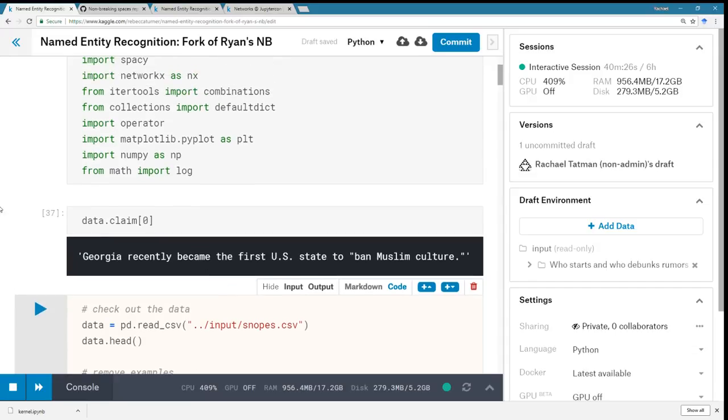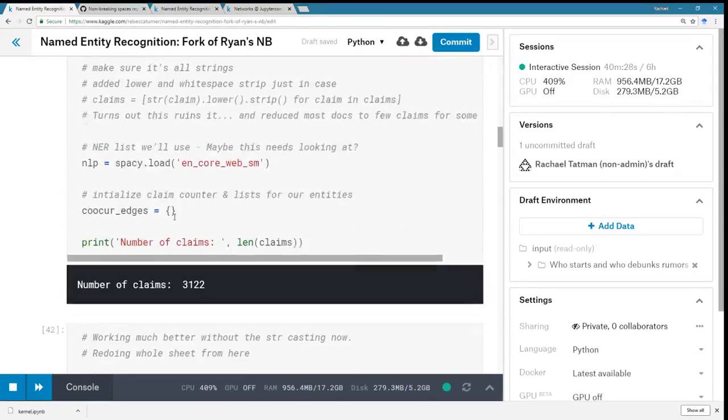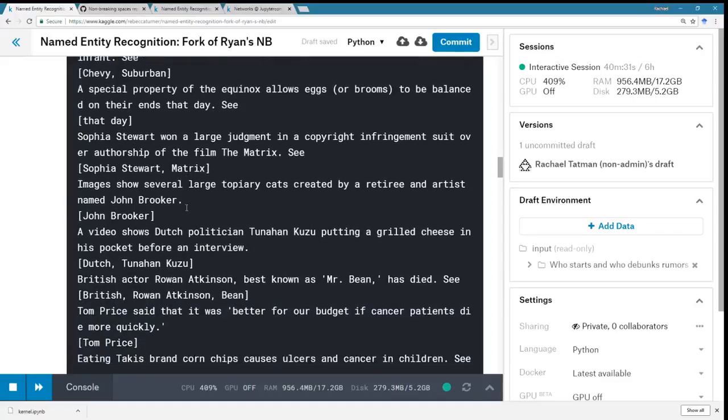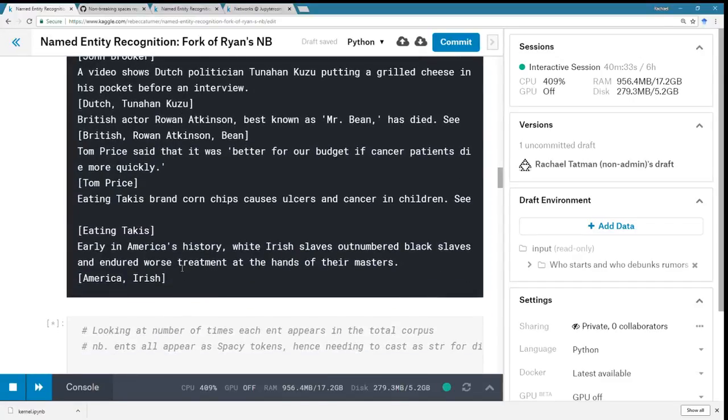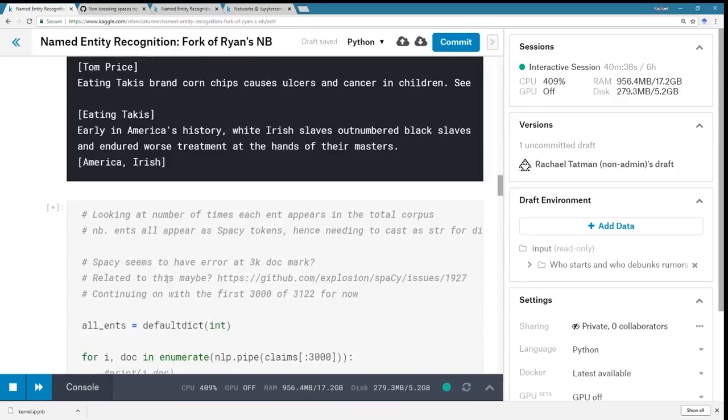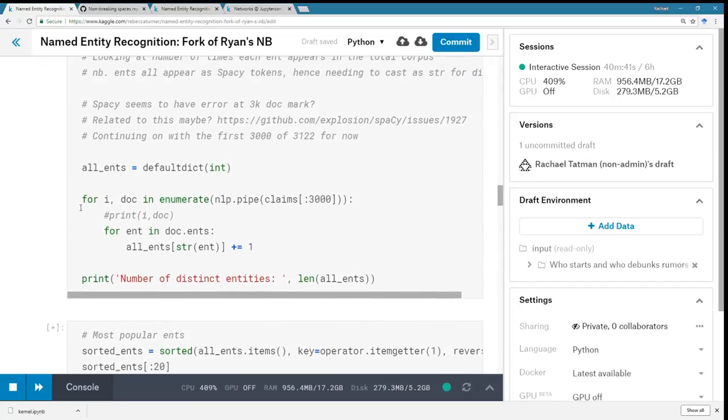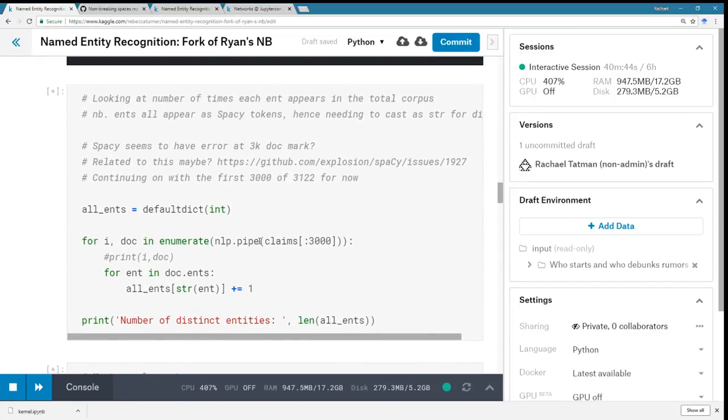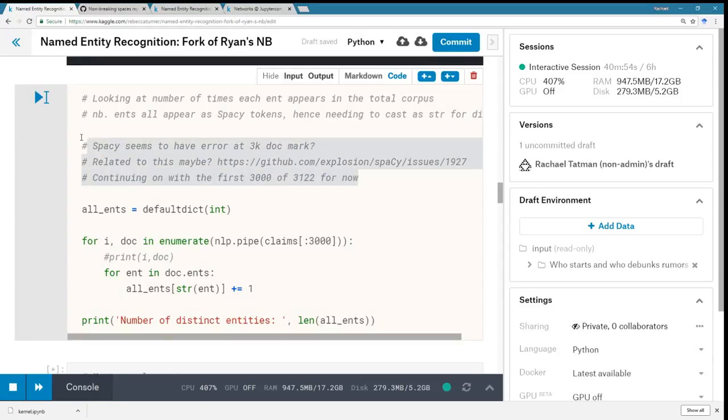Are you still chugging along? Yep. I bet it's probably graphing now. But look how good our entities are. We don't have example open parenthesis s nothing. So that's exciting. We've cleaned up some of those. That's great. Oh, and it's doing this bit here where it's looking at the co-occurrence. Interesting. And I'm not entirely sure what this is. And again, I don't think it's a memory issue, because if you look at our disk space, we're not running out of disk space, and we haven't been getting errors about disk space, so I'm not super worried there.